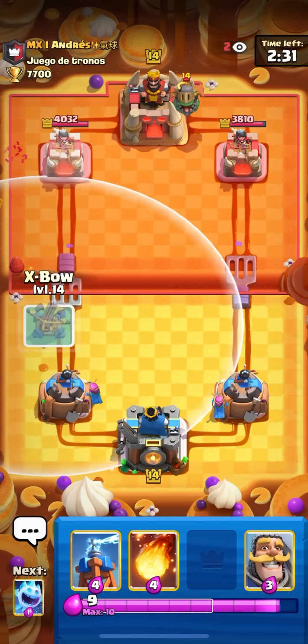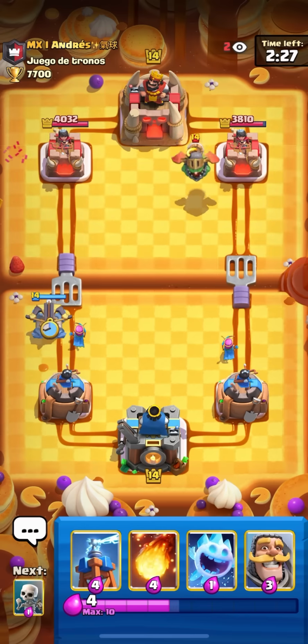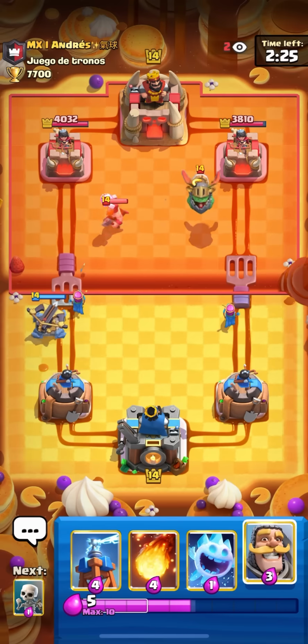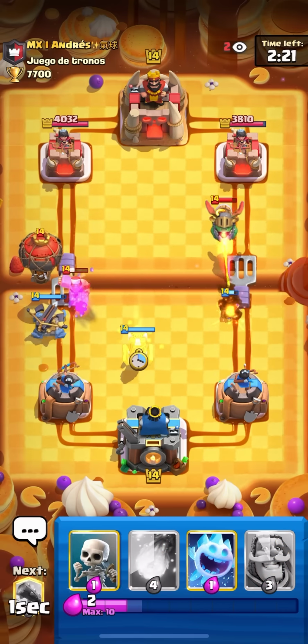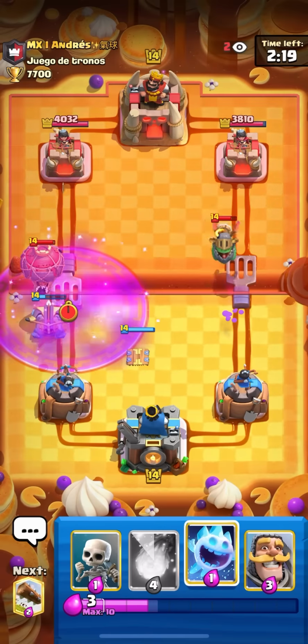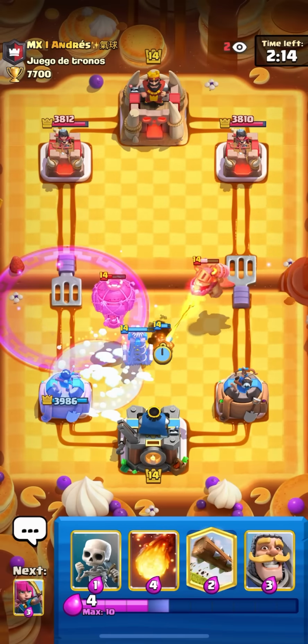Okay. Gonna X-Bow on the left here. I'm not gonna Tesla to block the Bowler because this guy likes to play the Bowler kind of low. Okay, looks like he doesn't have it in cycle, but I guess you'll see when he does. He plays it next to his tower to kind of block the X-Bow, but not play high at the same time. Gonna Ice Spirit over here so it doesn't get clipped by the Freeze.